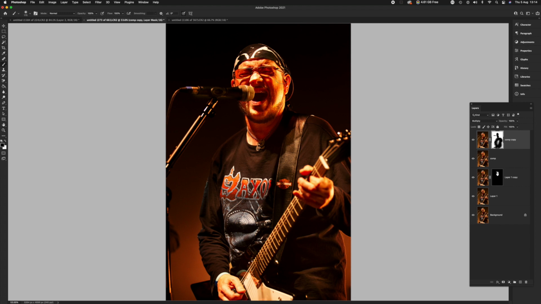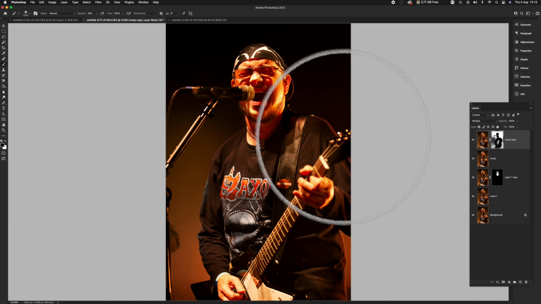Okay, so now we've managed to put a really dark background behind him, but I think that it's probably too dark and I'd like to lighten it up a little bit. So I'm going to paint some of it away, but I'm going to reduce the opacity of my brush so that it's not overly dramatic, and it's going to be a big brush because I want the transition to be gradual. And here we go, look at this. Oh yeah, like this.